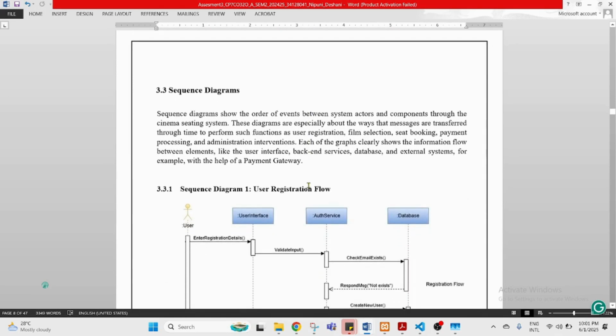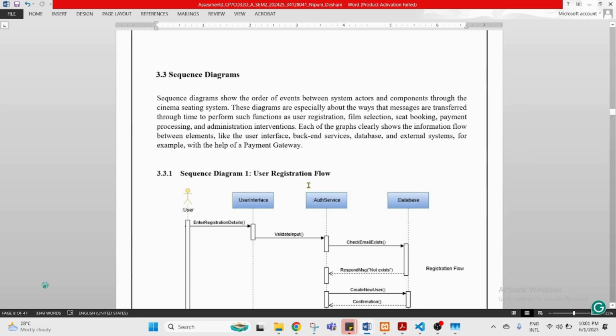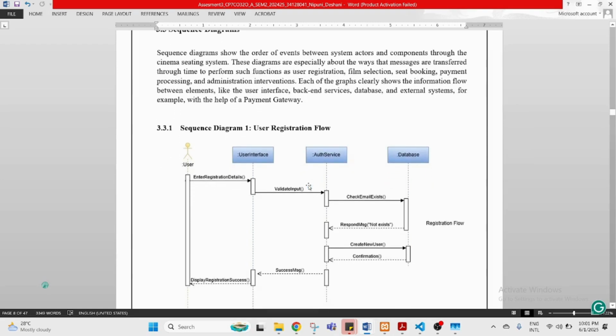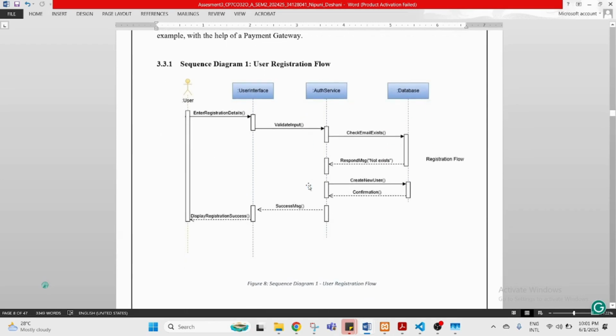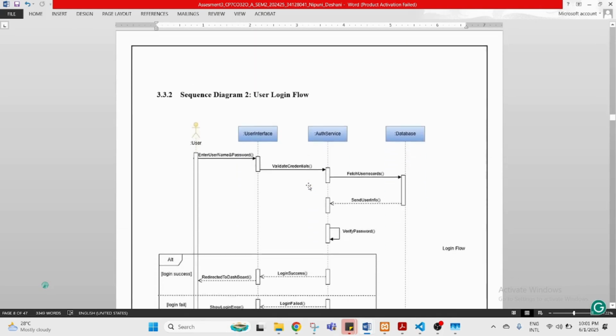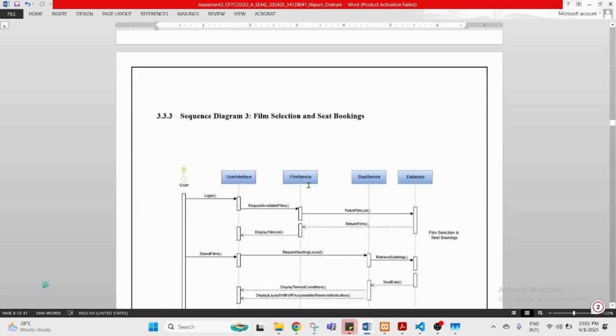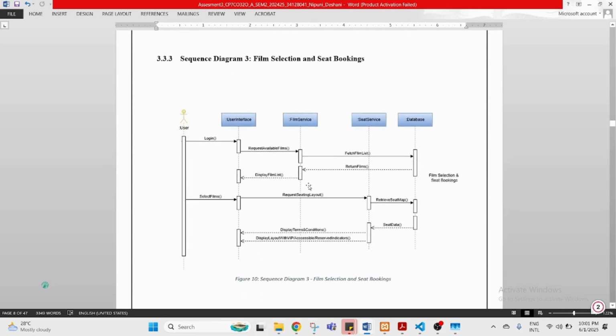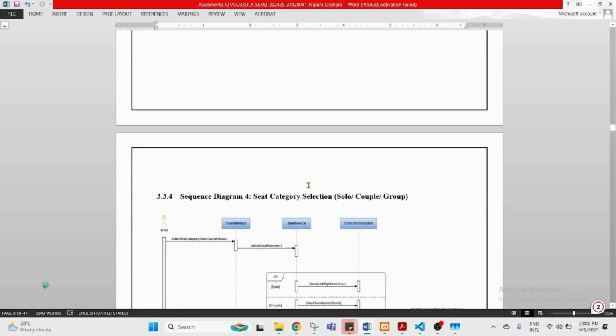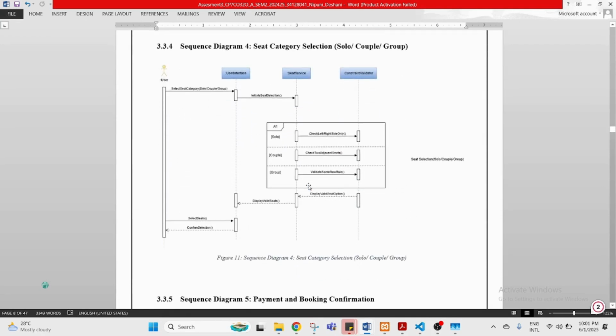And sequence diagrams to illustrate communication between front-end, back-end, and the database. Here, the sequence diagram for user registration flow. User login flow sequence diagram. Film selection and seat bookings sequence diagram. Seat category selection, solo, couple, group sequence diagram.